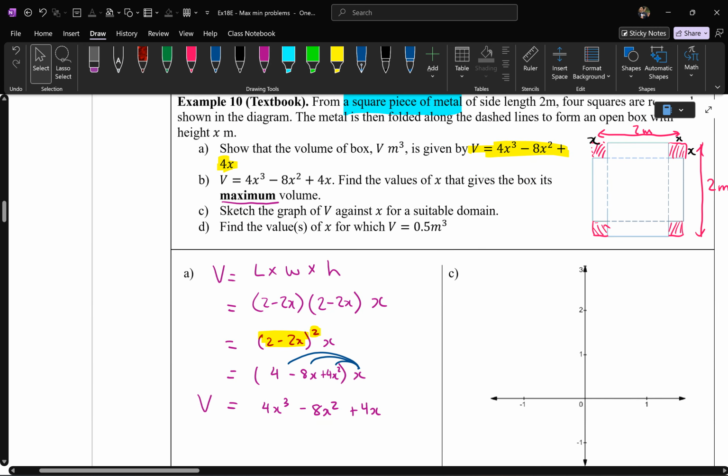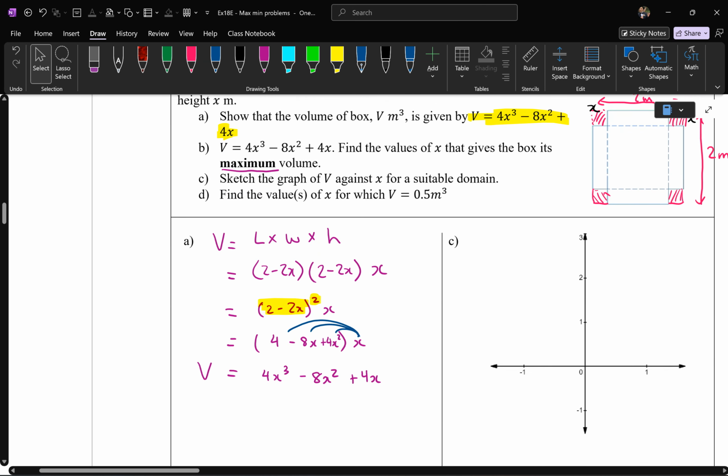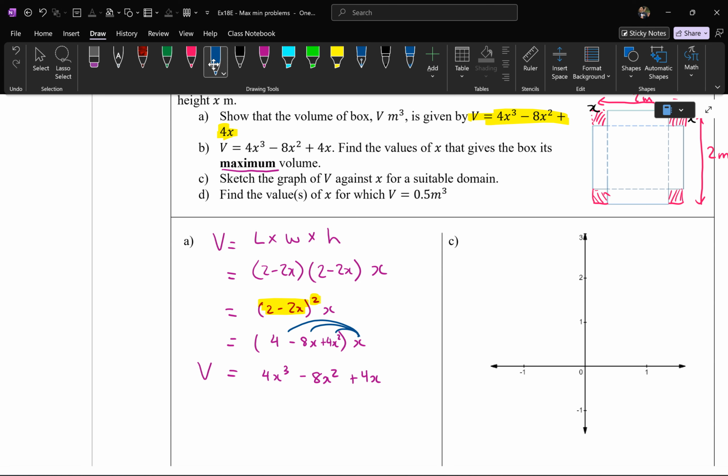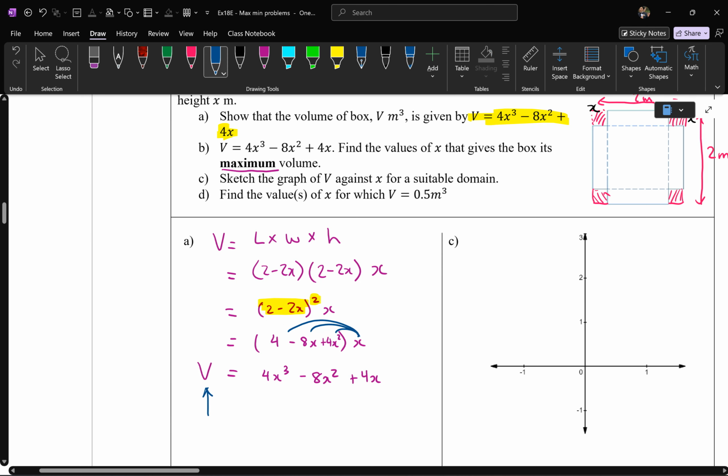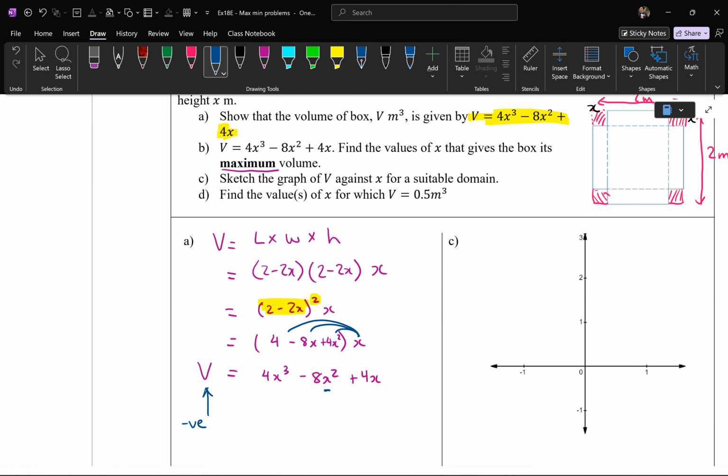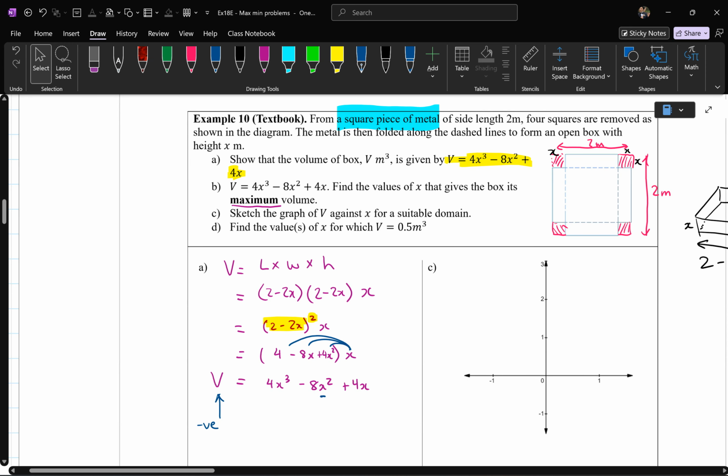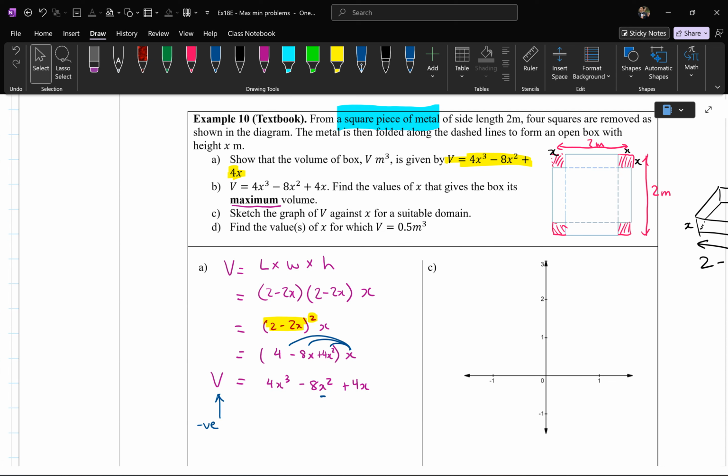What is the restriction when it comes to volume and x length? What can't you have? So for volume, what's the restriction on volume? Can't have negatives. Very good. Can't have negatives. Same thing with x. X is how much you're cutting off. Now, how much are you cutting off? Well, there's a limit. X, you can't take off 5 because there's only 2 meters. So really, x has to be bigger than 0, but it also has to be less than 2. But technically, it has to be even less at some point, okay? Because it can't be too big, right?